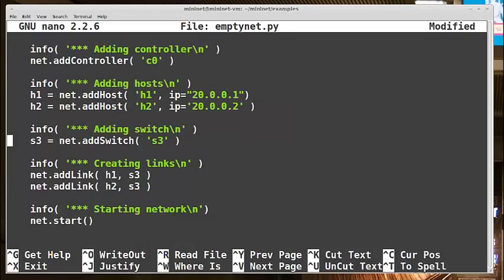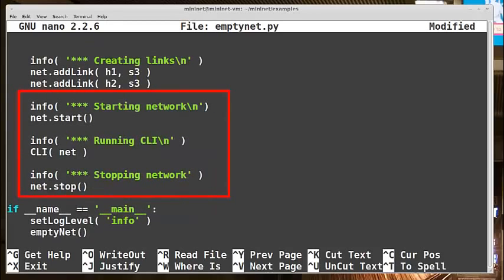Here switches are added, and finally we create links between the two hosts and this single switch. net.start will launch Mininet. CLI(net) will get us into the Mininet prompt we're used to when running the mn command. Finally, there is net.stop, which runs when we exit the CLI to stop the topology.